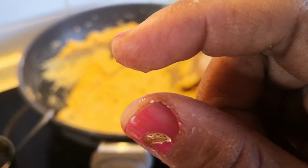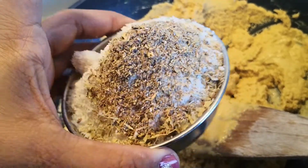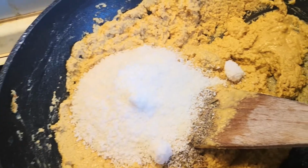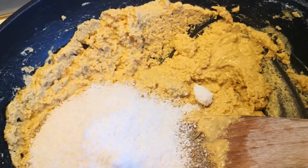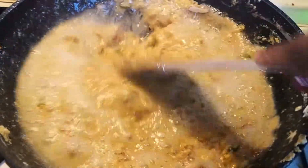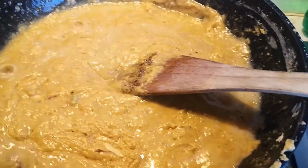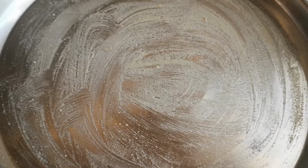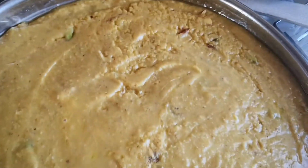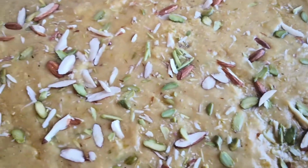You see, one string syrup is also ready. I'm going to add cocos raspal. It is called so, basically it is a desiccated coconut, and some cardamom powder to this. Also we are going to add some chopped nuts. Okay, now add sugar syrup to it. Now I applied some ghee to this thali or a plate, and I am going to transfer this mixture into this thali. So you see how beautiful it looks, and I am going to add chopped nuts to it. So you see this one is ready. I am going to cut it later.